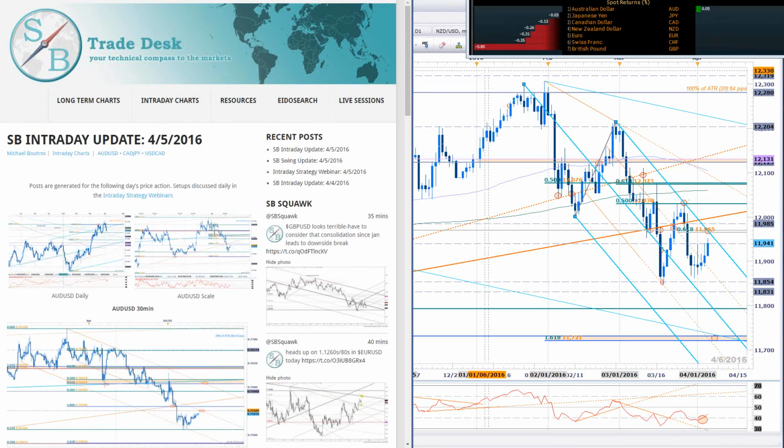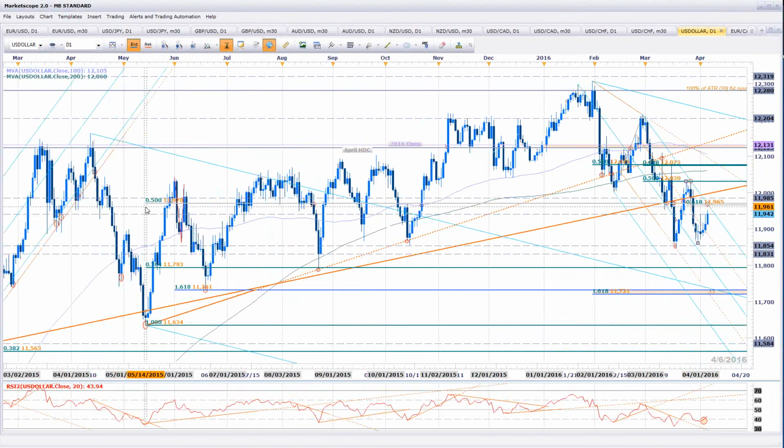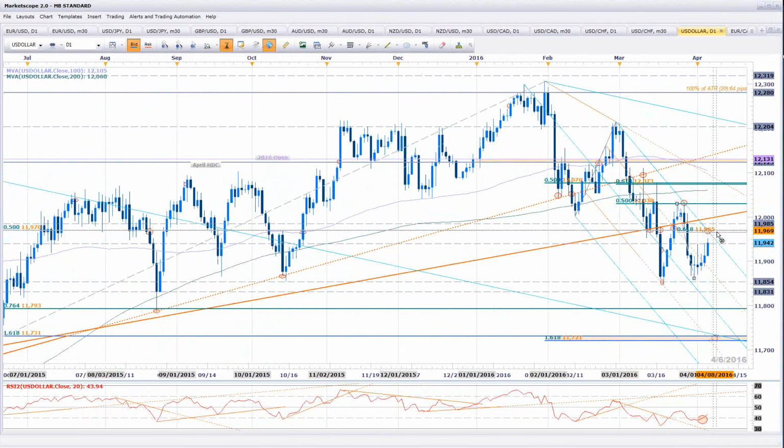Okay, so before we jump into the Aussie, the dollar index, just to recap once more. We're looking at this basic upper median line parallel. You have a 618 retracement of that decline off last month's late high. And you also have that longer dated 50 off the low from May, converging in this region at like 11,965, 11,970. This has been, and remains, our bearish invalidation level. If we do get a spike into that region, we want to be very mindful of the fact that you're coming into some big structural resistance for the downtrend, and we'd be looking for possible short exposure on a spike into that region.